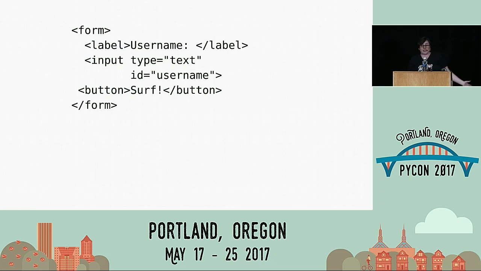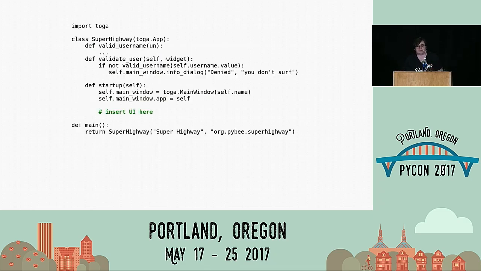This is our form from earlier. All we're doing is telling a machine where to put pixels and vectors on a screen. We're just drawing. This is a high-level abstraction of drawing, so we don't have to draw all the individual characters, all the individual lines. HTML and CSS is just one way of getting stuff on a screen. But we have other ways of getting stuff on a screen. This is a basic Toga application in Python.